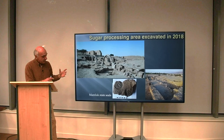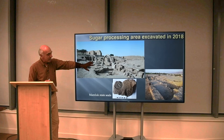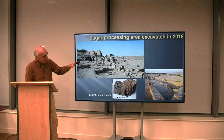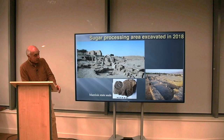And curing rooms, where they would leave it to crystallize. So if you think in terms of industrial archaeology, but food technology, this was the clean area. We have a series of two arches that were covered. This was a covered area to keep this food production clean. And the plan is to put up the other series of six arches and then put a cover and expose the areas where this sugar processing was happening. Up until now, people focused just on the presses and said, this is the sugar press. Now we actually have the area where they would process the sugar as a clean food product.